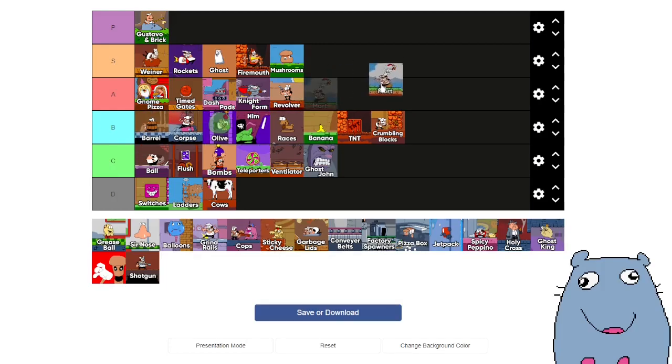Actually, you know what? I'm also going to move Mort up to A tier. Probably higher than the Revolver, but not any higher than Night Form. Go Mort, yeah. So the chicken. I'm kidding. So the grease ball.